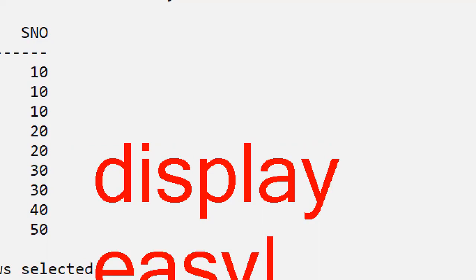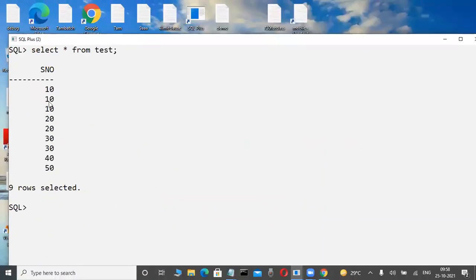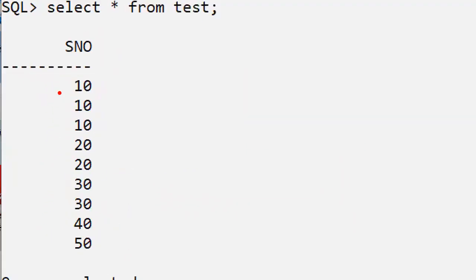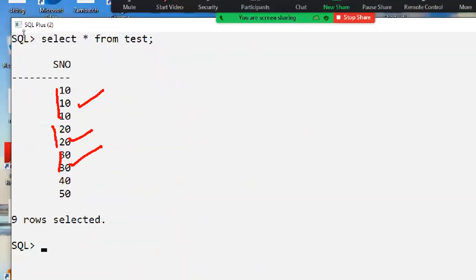Observe here, it is a normal query. If you want to display duplicate rows, tell me in our class: which ones are duplicates? 10 is a duplicate in this example, 20 is a duplicate, 30 is a duplicate. How do you say 10, 20, 30 are duplicates? Every person knows it. Simple logic. What is that?